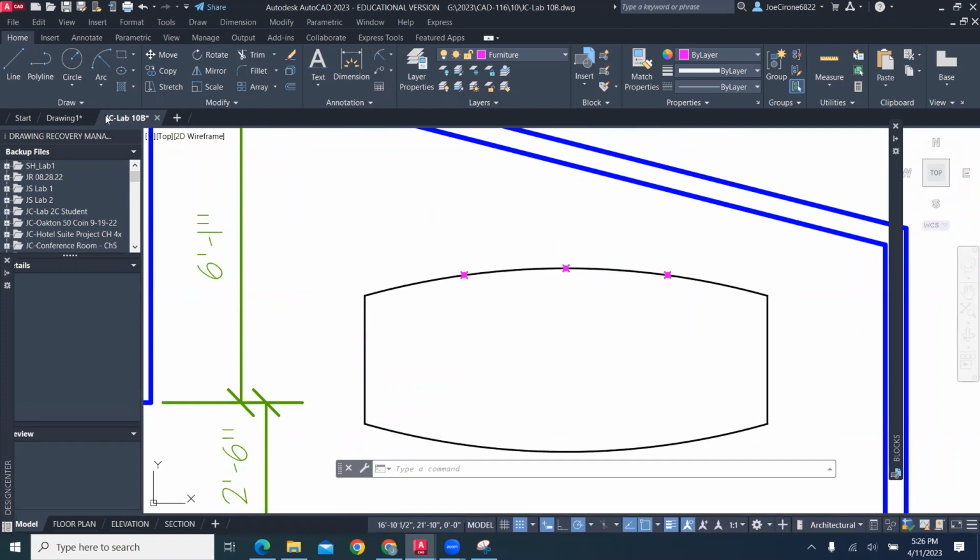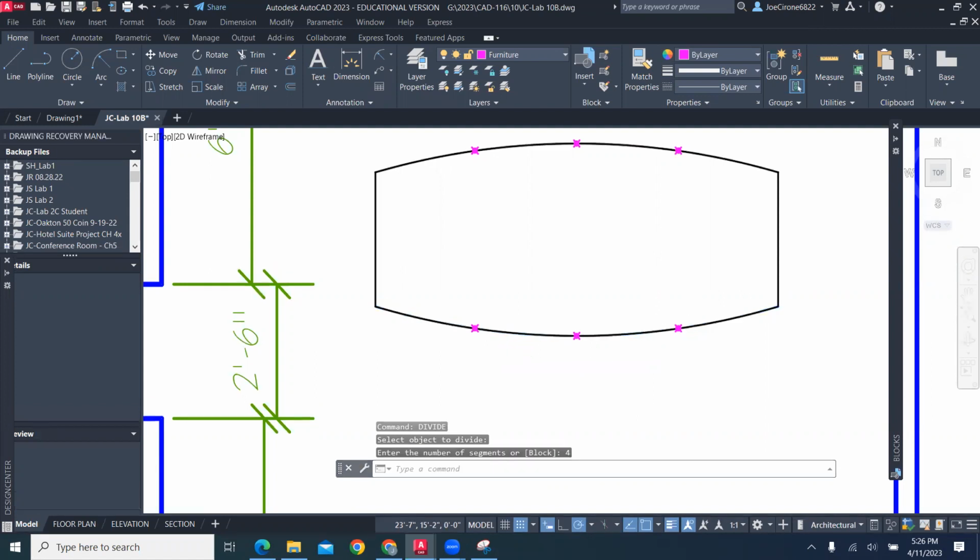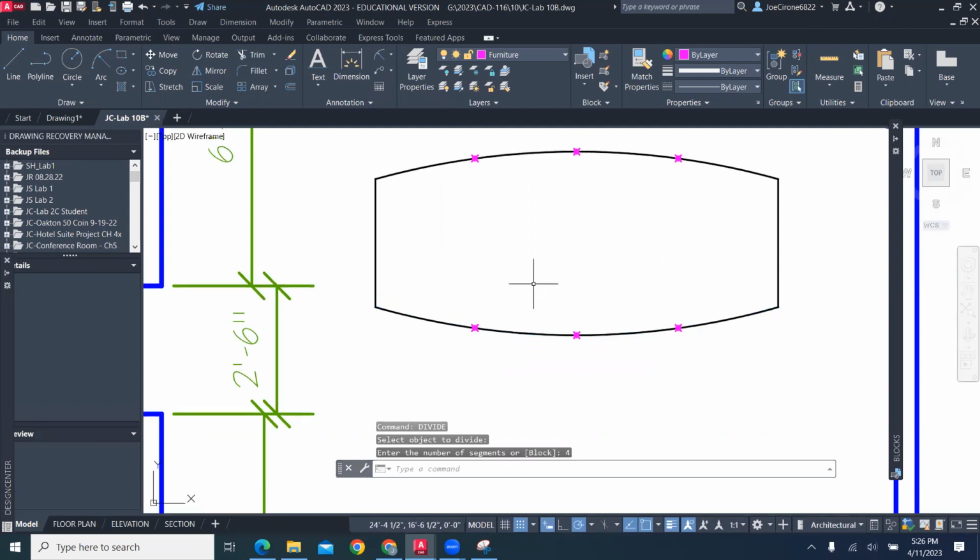So again, we'll go and divide this other line. Select it. Number of segments, three. Excuse me, was that 4? Then we'll put the chair in.